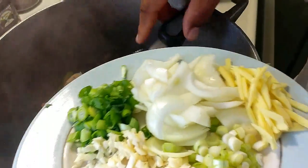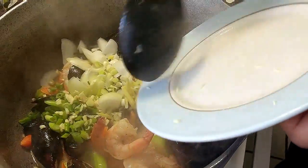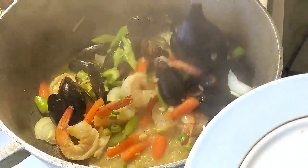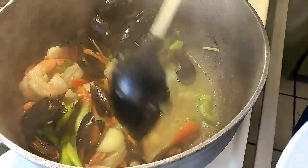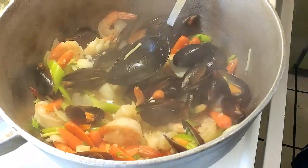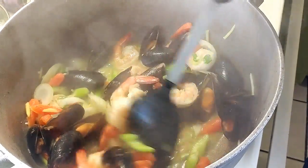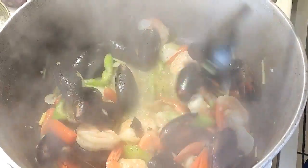I'm going to add all of these — it's like a clam bake but with an Asian-inspired vibe. So I'm adding my onion, my piece of ginger, my scallions, and my garlic. I'm just going to make this come to a quick rolling boil, and by the time that reduction happens, our dinner should be ready. Asian-inspired dinner.